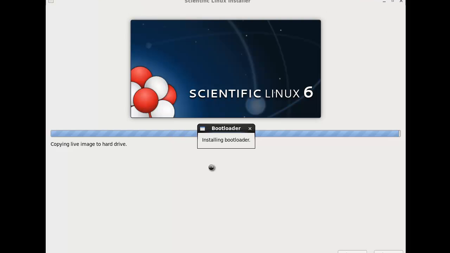Well, it's installing the bootloader. That's usually the last step. So let's see what will happen.